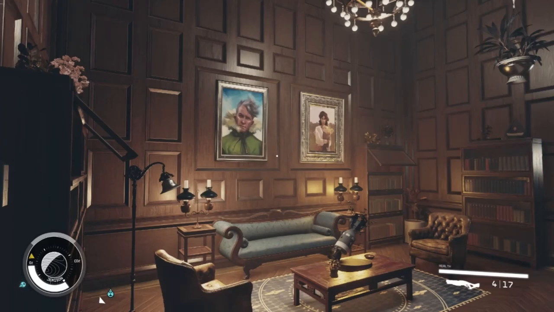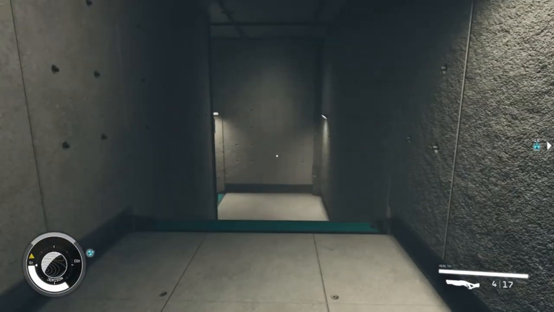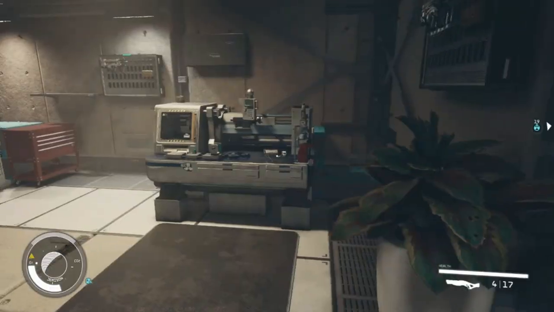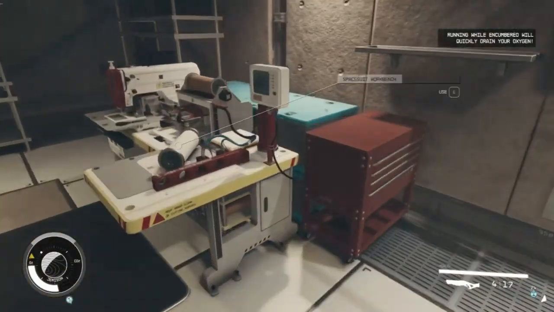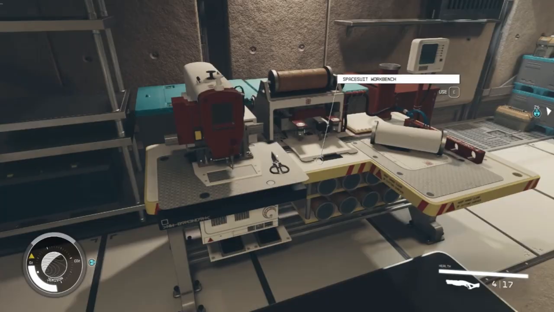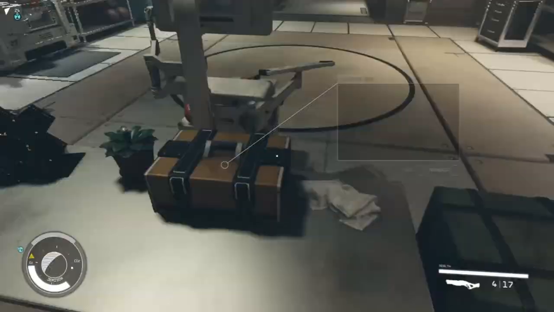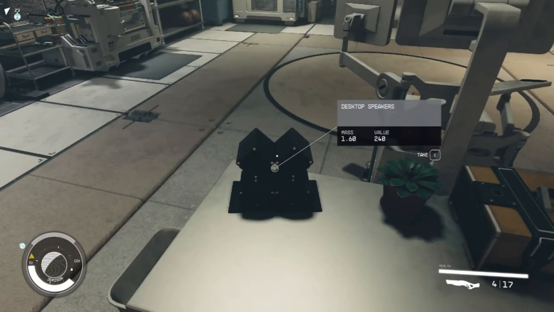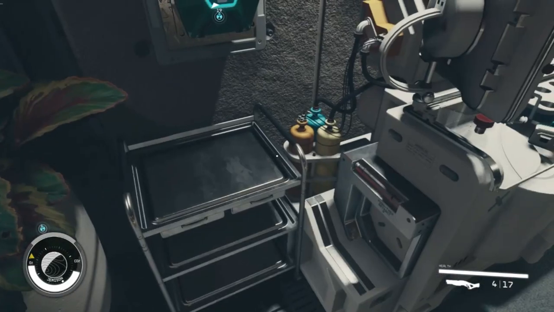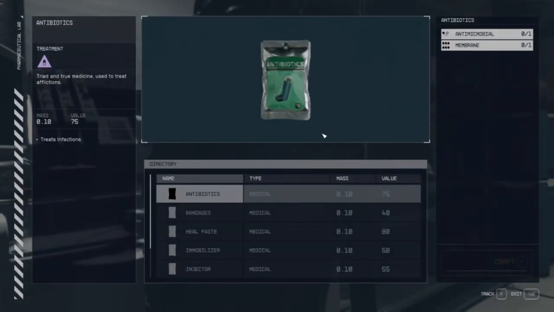Photo on the left. Was it downstairs? Oh, I've never been in here. What's down here? Yeah, this is what I'm looking for. Spacesuit, industrial. What's this? Money? I shouldn't look up there, that's what I'm looking for.